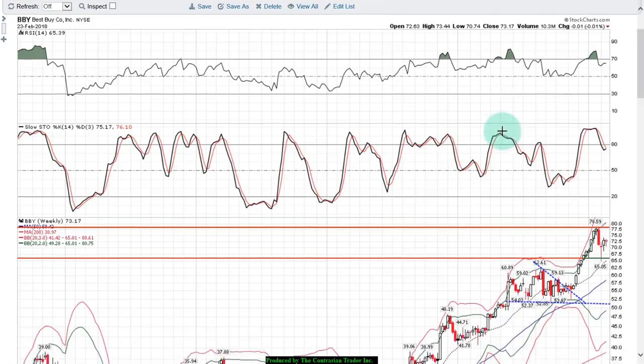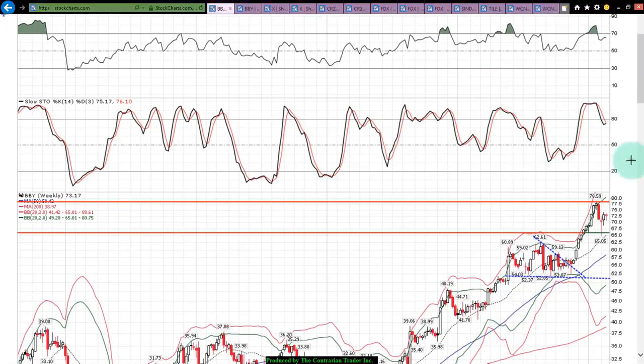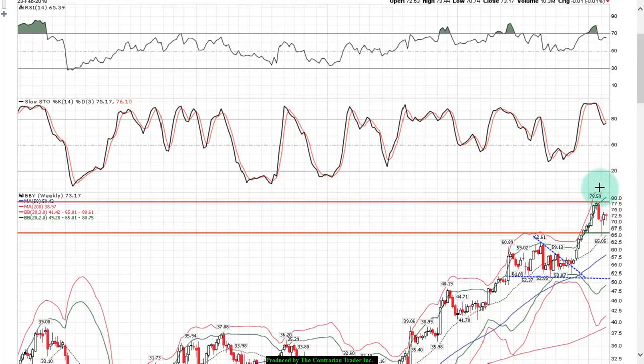All right, so I mentioned on February the 4th that if we put in a new weekly low, we would come all the way back down and retest the support level. That's exactly what happened. And then we bounced. So if you had a limit order in down there, you're sitting pretty right now. That was a nice risk-reward entry point.